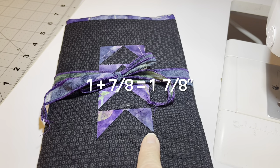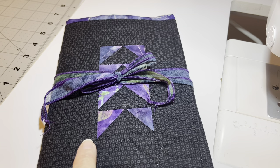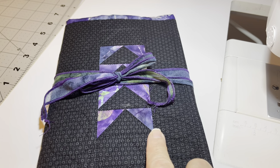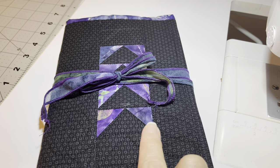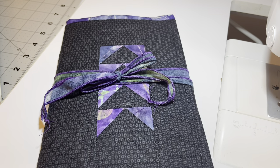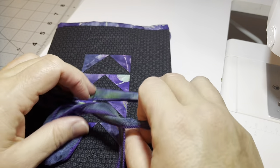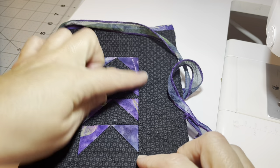For a flying goose that is one by two, the small number is the one — add seven-eighths inches, so the small squares will be one and seven-eighths inches. The two is double the height; to that add one and three-quarters inches, so the large square is three and three-quarters inches. It works for every single size for a desired finish size of your flying goose. Here I used all four rectangles the method produced for the center of this journal.